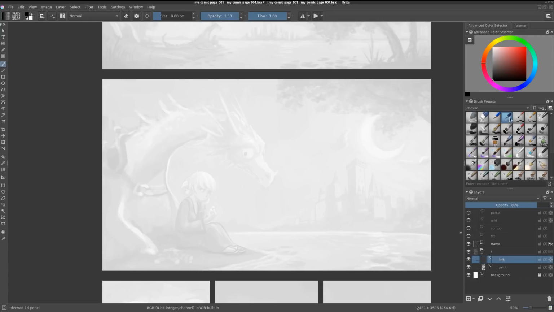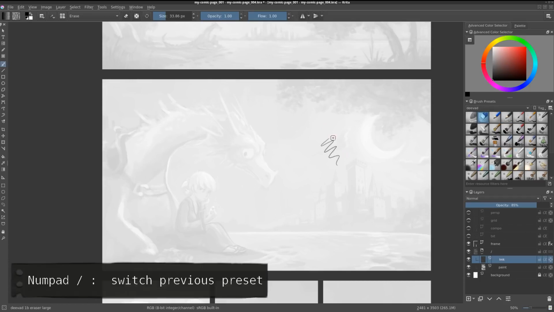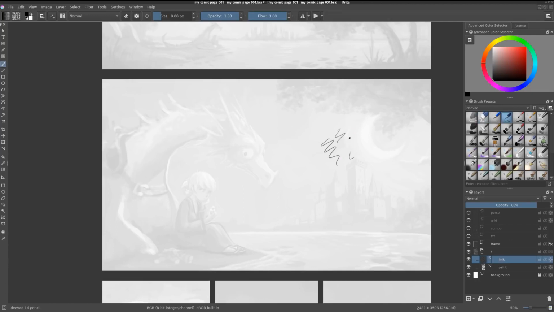So here, if I have the pencil and I draw, and then I take the eraser, I can press the slash on the numpad key to just go back to the previous one. It's something I already introduced in another previous video, and you might be familiar with it, but I think it's still important to remind about this key.